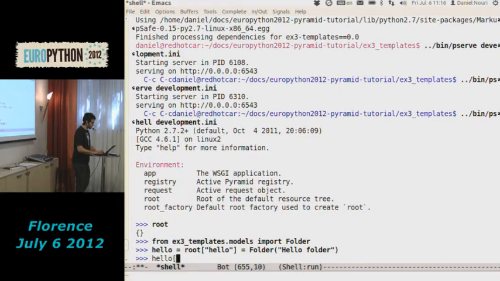And then I'm going to put into this subfolder of my root another folder. I'm going to call it Florence. And this one's going to have also a description, say. Okay, this is basically our model API right there.